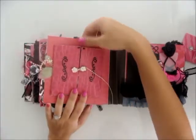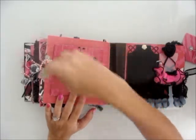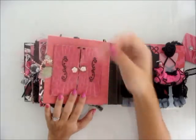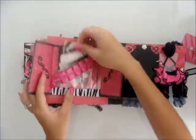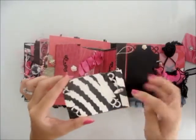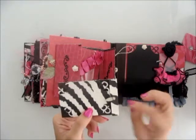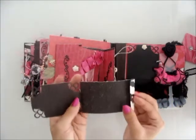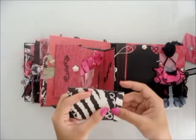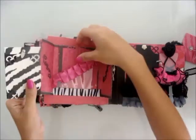And there is the pocket on the back. I just haven't made a tag for that. Then a little string that holds on to the I Am Roses flowers. You open it. We have some black bling. And over here there's this little trinket, I guess, that holds it back together. And you can put a little picture in there and just put it back in. And there you go. And there's another tag.